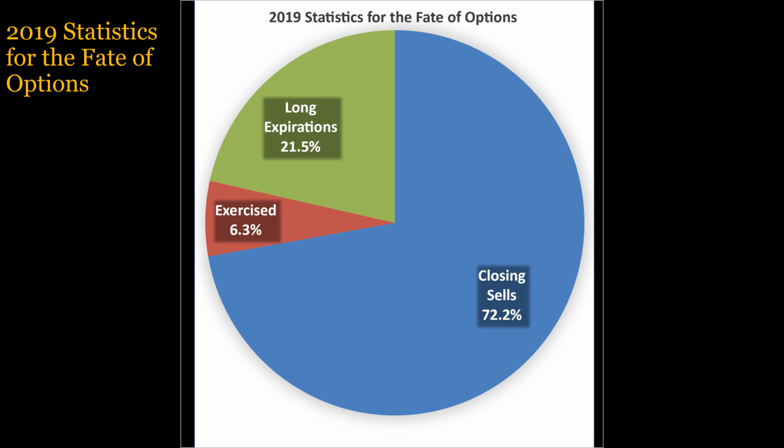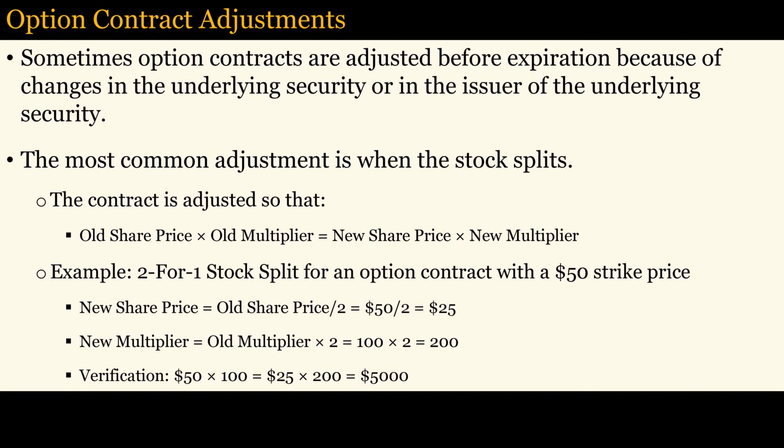Options that are in the money still have some time value, so it is more profitable to sell the option than it is to exercise it. Furthermore, many option holders probably do not have enough money in their account to exercise the options, so they would have no choice other than to sell it. So, for instance, if you have an option to buy XYZ stock for $100, but you only have $7,000 cash in your account, then your only option is to sell the option. Many times, options will lose so much value that they cannot be resold, since there is no bid price. Most will expire worthless.